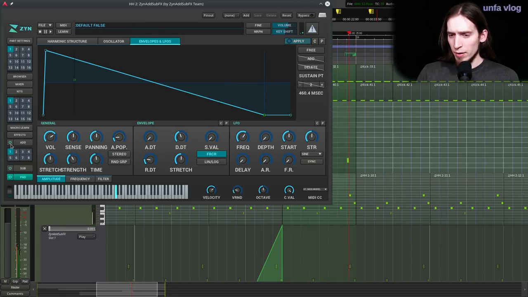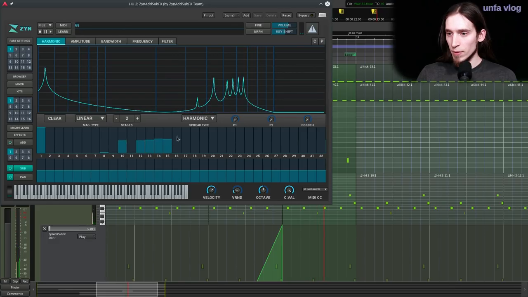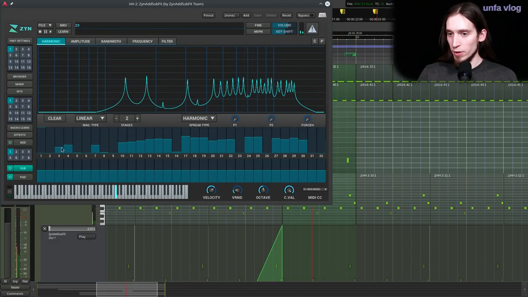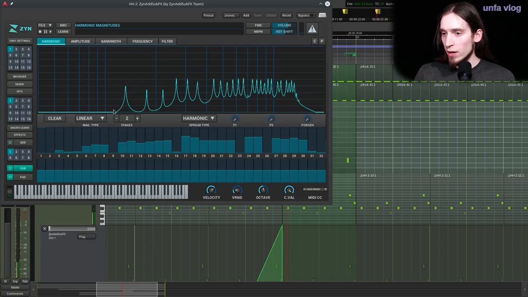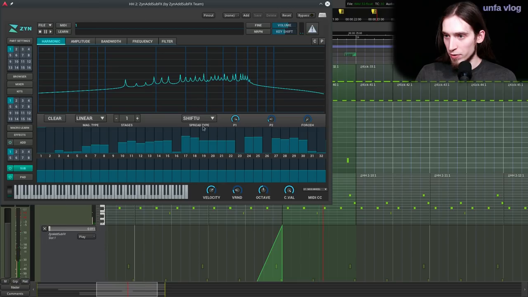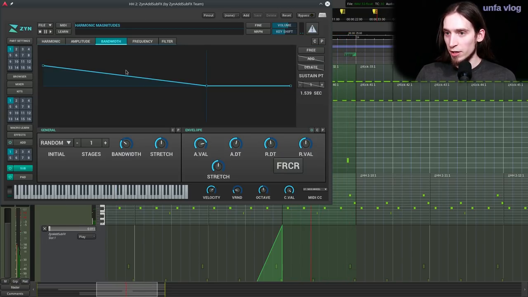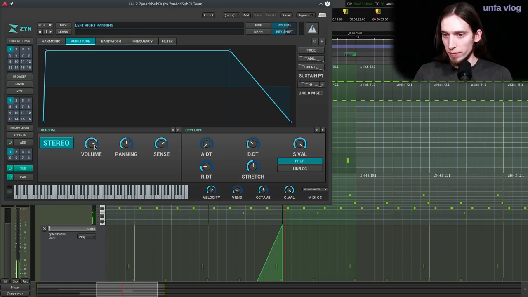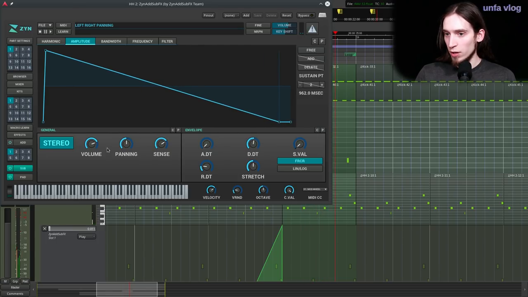Right. I think I could also add just a tad of noise. Just add some random harmonics with no fundamental, because it's gonna make them sound like a tone, like a note, and I want that. Make it wider. Make it inharmonic. Shift U. Sweet! Sounds metallic as crap. And the same thing applies. We need an envelope that's going to decay, but long. And I'm gonna make this a bit more delicate.